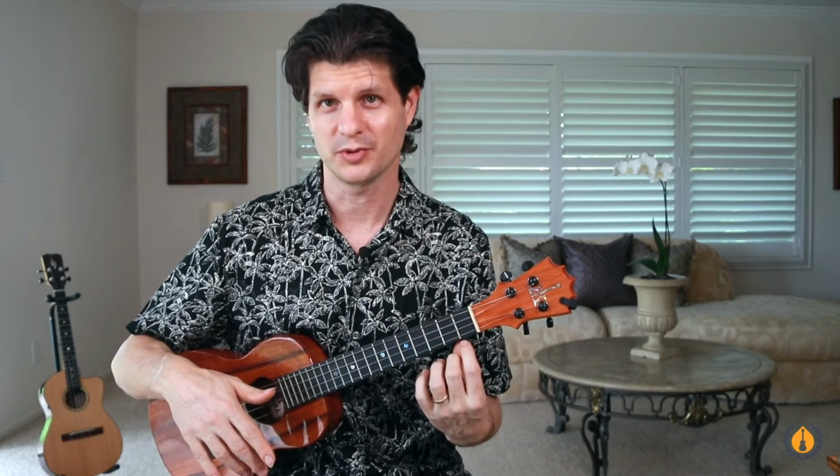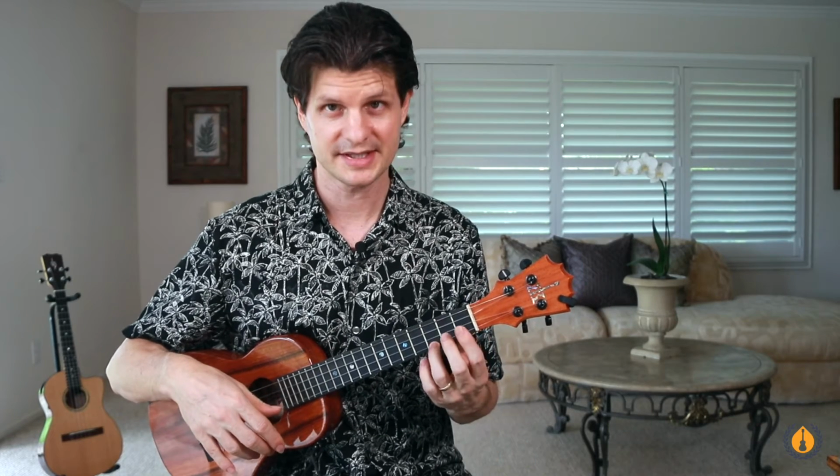Okay, welcome back to Ukulele Corner. What we're working on is getting to know how to move our open position chords to different parts of the neck. And we're using a system, it's easy to say if it's CAGED, C-A-G-E-D. We're just changing the E to an F for the ukulele to make this a system that works great. So we're looking at open C, A, G, F, and D shapes.